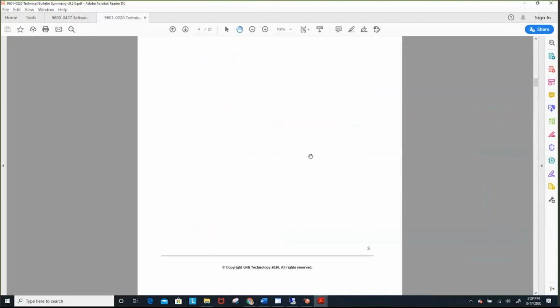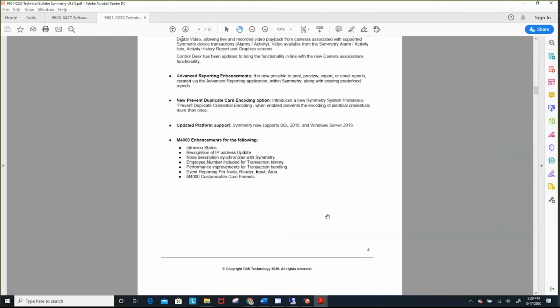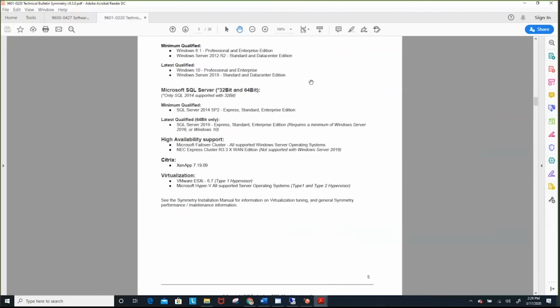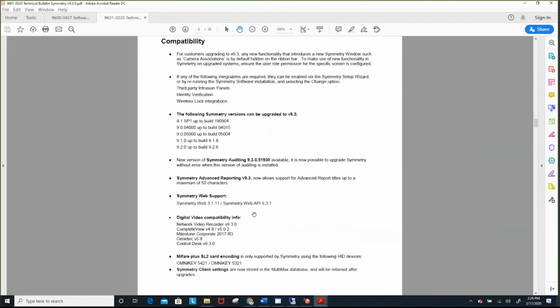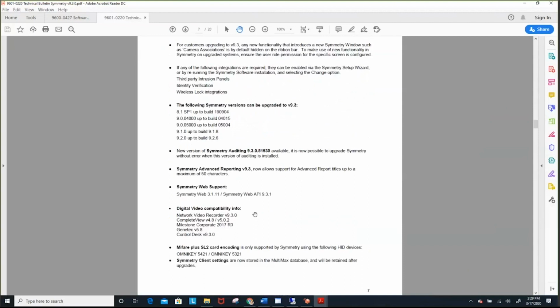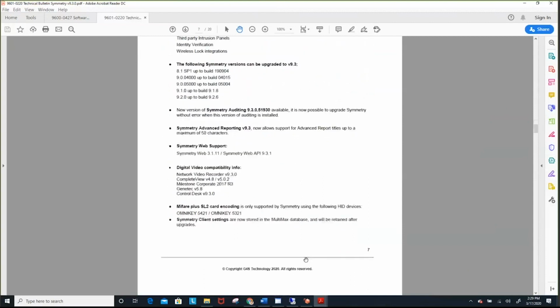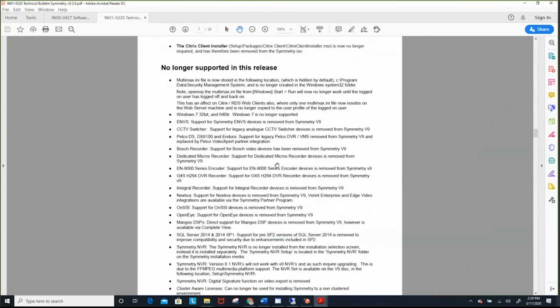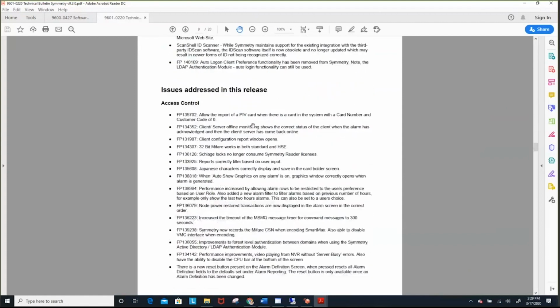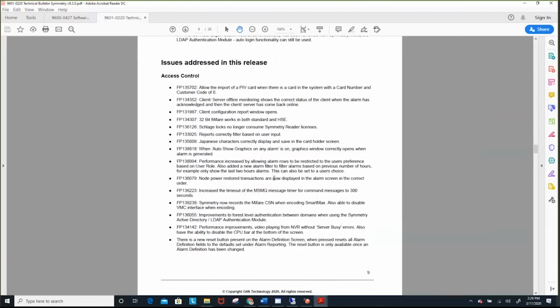So with it comes a release note, which gives you a more thorough look at all the various features, support changes, things like that. You can take a look at this and see additional enhancements here and there. We have a new version, for example, of Symmetry Web that's available with the software, and again, a ton of different little issues addressed and fixed. So it gives you a more comprehensive look at even the minor changes that we've had. So with that, we will leave it up to questions.